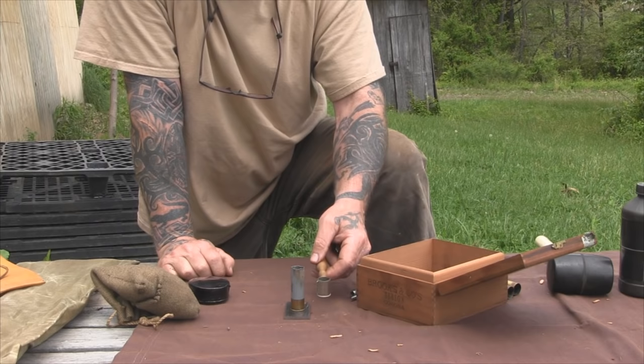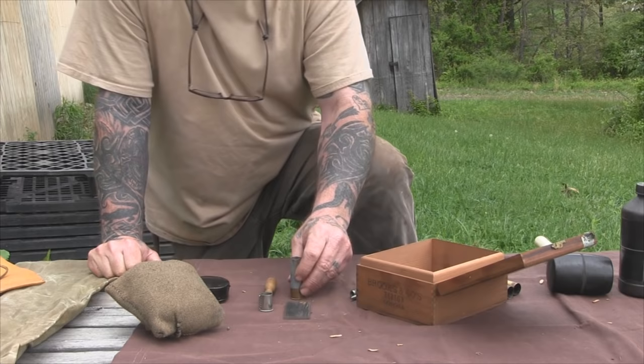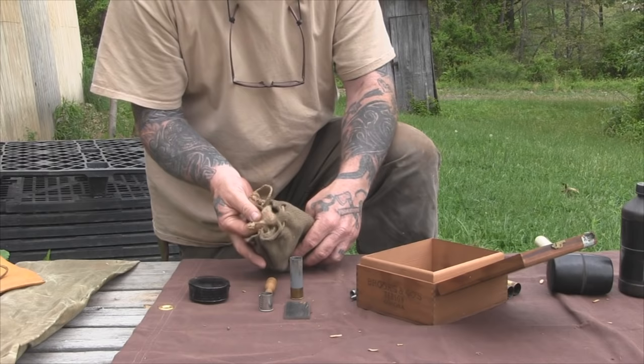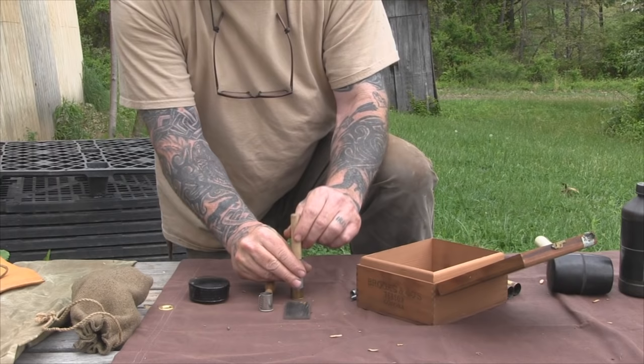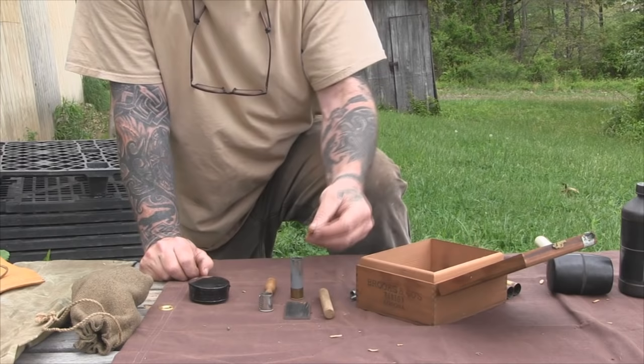I fill this up with powder first and dump it in. Once you have your powder in the shell, you're going to put some type of wad in there, and I just use regular sheep's wool for wadding, and you'll get used to how much of it you need to stuff down in there depending on the load that you're building, how much powder and how much shot you're using. Then I take just a piece of dowel rod and I use that as my tamper to get everything seated to the bottom.